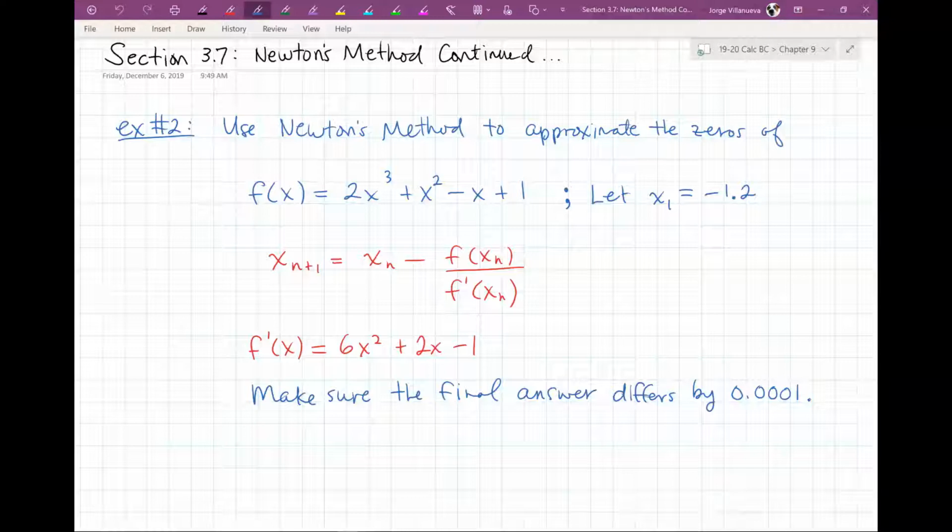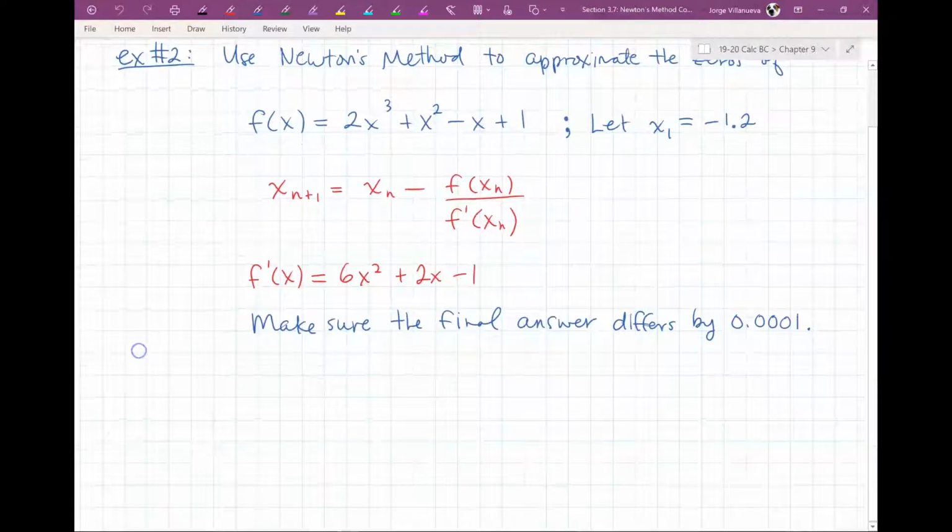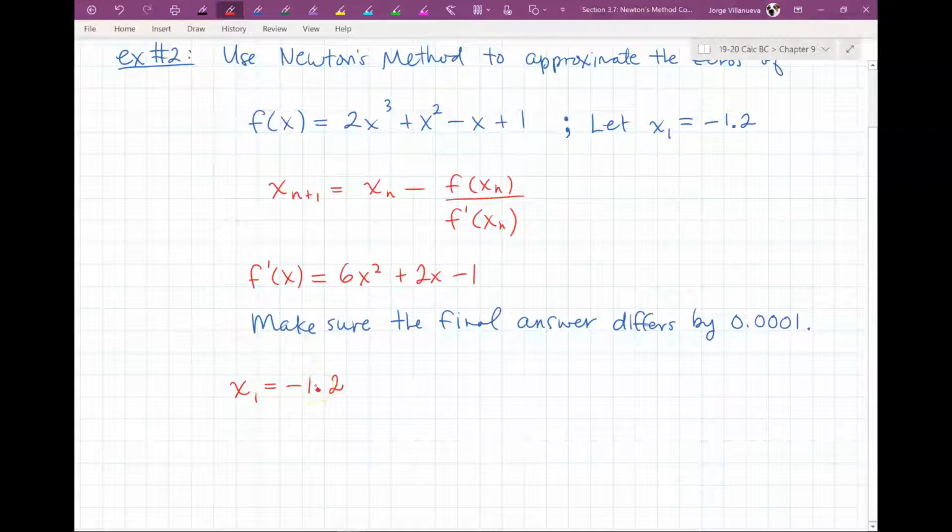Okay? So we already have our original function. We have our derivative. I've already calculated all the derivative values, so we're just going to go through this quickly. But normally what you would have to do is get your values, put them into the derivative function and stuff like that. I'll write it down, but I'm going to save us the time of actually having to calculate it. So here we go. X sub 1 is negative 1.2. Remember, this is not an iteration. This is the guess, or the initial estimate, whatever you want to call it.